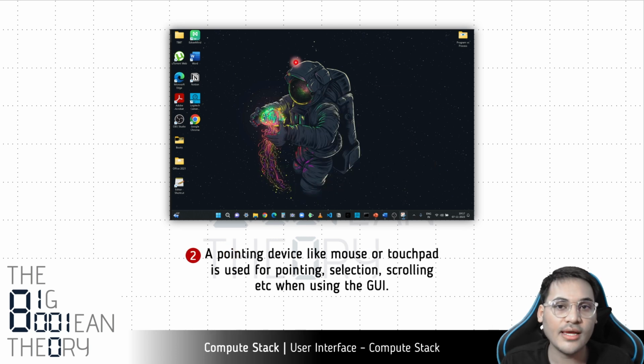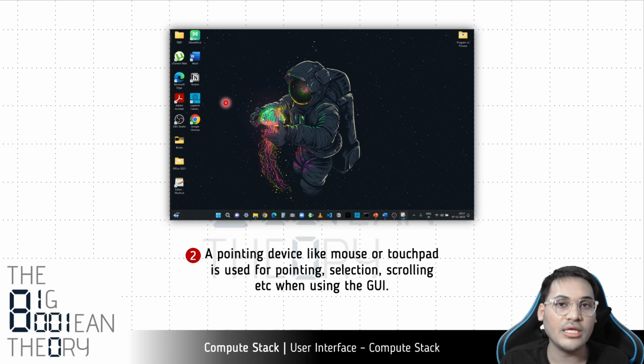The next point is that in order to use a graphical user interface, we need a pointing device like a mouse or a touchpad. On desktops, we generally use the mouse, and on laptops, we have the touchpad. The pointing device is what makes the GUI very easy to use. There are several things that we can do with a pointing device. The first is the obvious, that we can point to different locations. When we want to click on a button or any particular area, for example an icon, it helps the user to point to a specific location. So pointing is a very important feature.